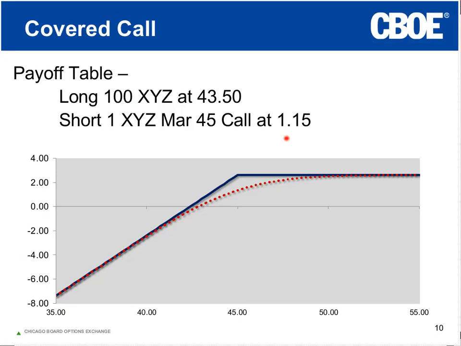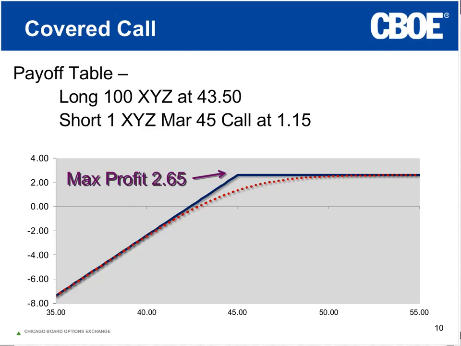Now the red dotted line that I've put on here is actually the payoff halfway to expiration. We had about 30 days in this option contract. This red line represents the profit or loss based on 15 days until expiration, and it just shows that you can actually exit the position and take this position off early. It shows where the potential value would be based on some assumptions. But we're going to focus in more on the blue line for our payoffs today. The blue line, again, is what our covered call would look like. And first I'm going to highlight the maximum profit.